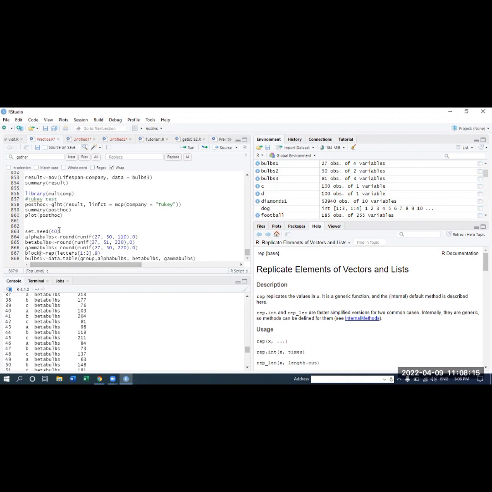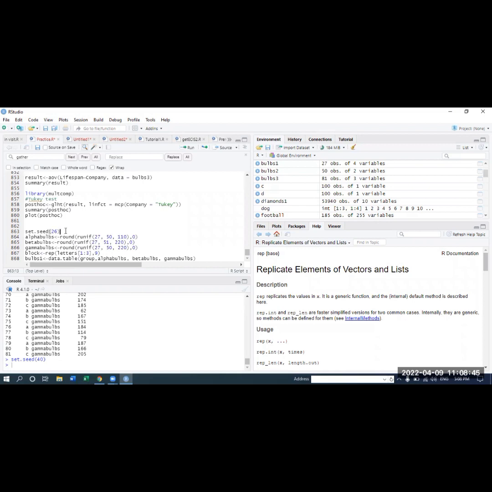Let me show you how the data is. I've explained why I'm setting seed: because I'm simulating data. Setting seed means I select the box I want to simulate my data from, so I can choose any number. 40 is not fixed; you can use any number, like 25 or 26. The reason you set seed is so that whenever you simulate, you get the same result. If I don't set seed and I simulate, I will not get the same result.